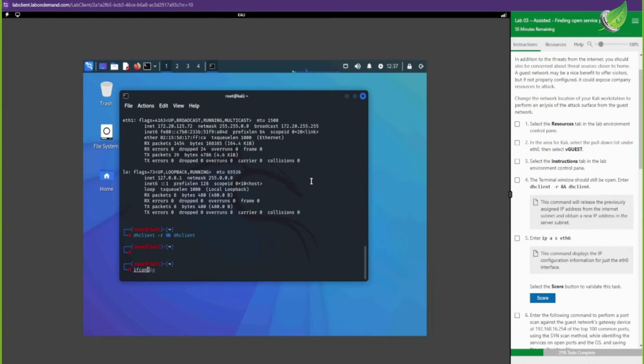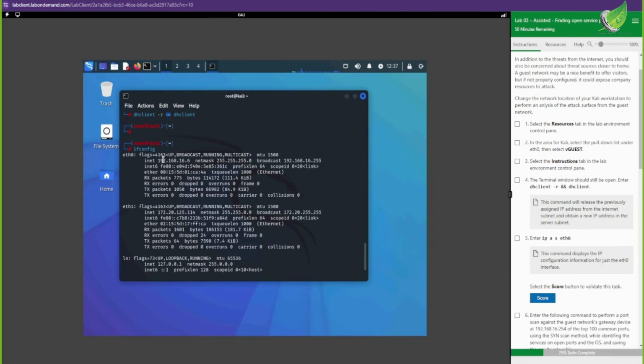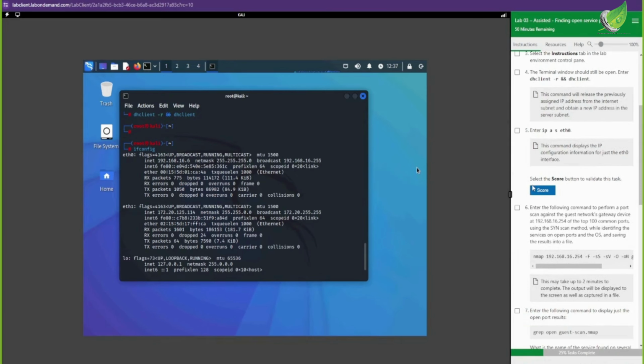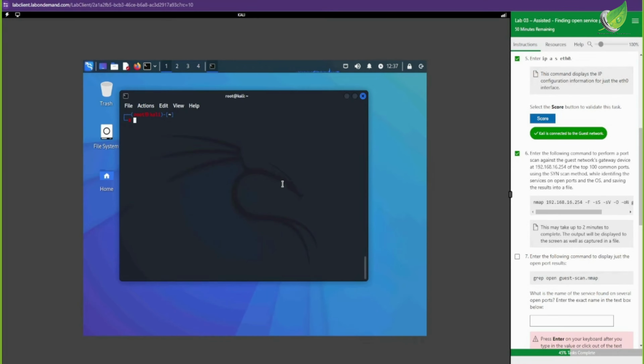So if we type in ifconfig again, we see a new IP address, right? Because we're on a new Ethernet connection. All right, cool. So we're going to do the same thing we did last time. Let's score that, make sure it registers that new information. And we're going to run this same command, but on this IP address. So I'm not going to type everything in again. I'm just going to hit the up key a few times and find that last command I ran.